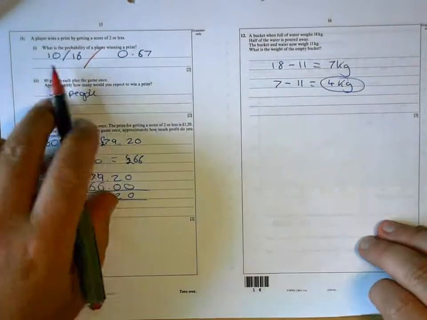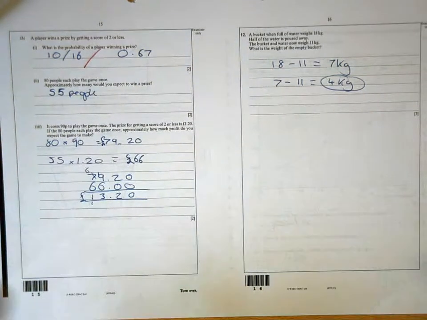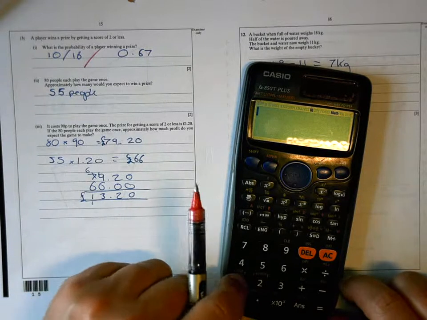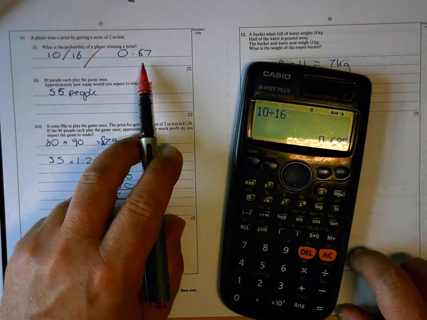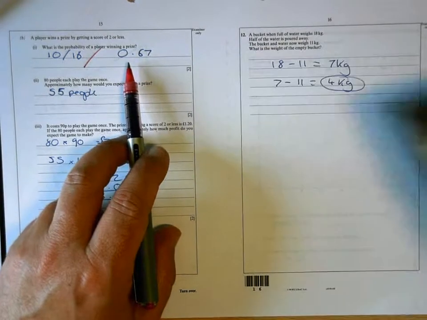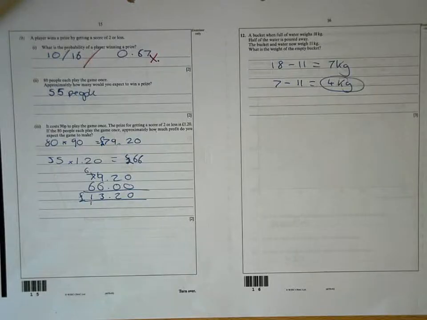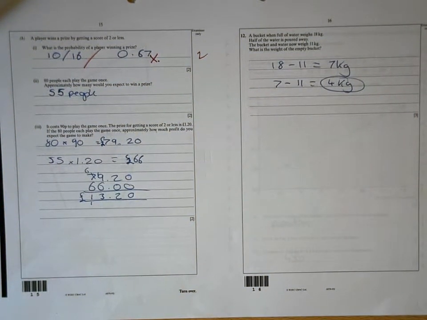10 out of 16 is correct. Don't write it as a decimal. There's no need to. Let's just check what 10 over 16 gives you. It doesn't actually give you that, so what you've written down there is incorrect. And because of that, you would probably lose a mark. All right? So if they don't ask you to turn it into a decimal, don't do it. 10 out of 16 is right. I'll give you both marks this time, but if I see that error in a future paper, I will have to penalize it.